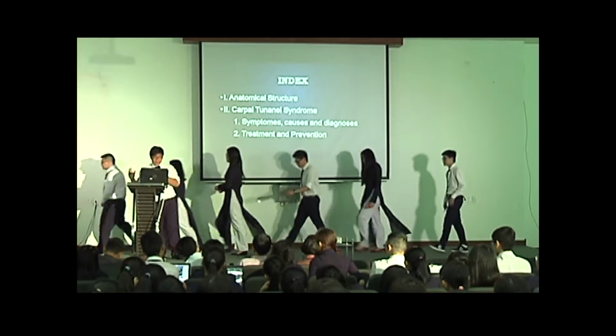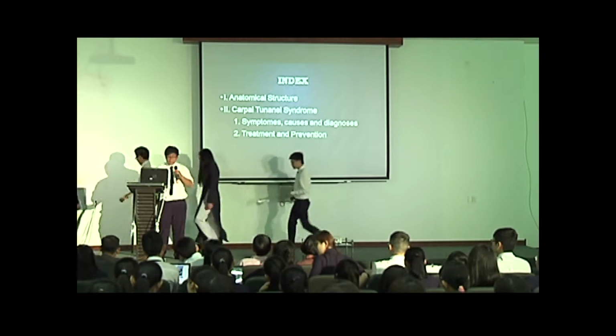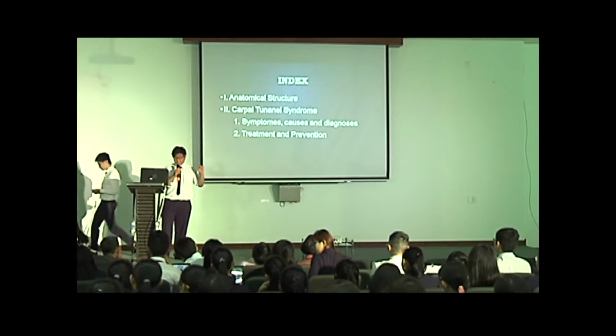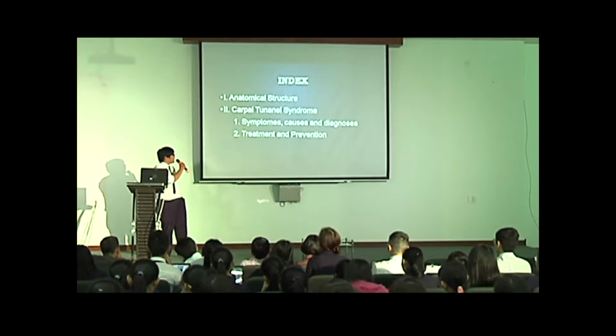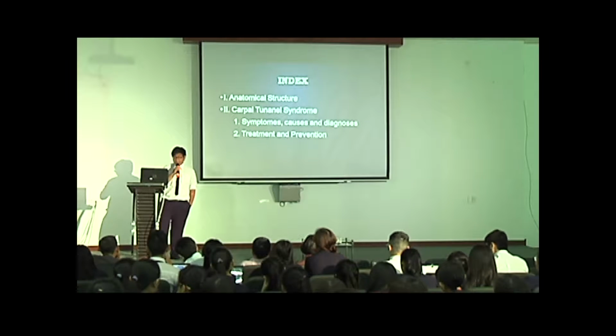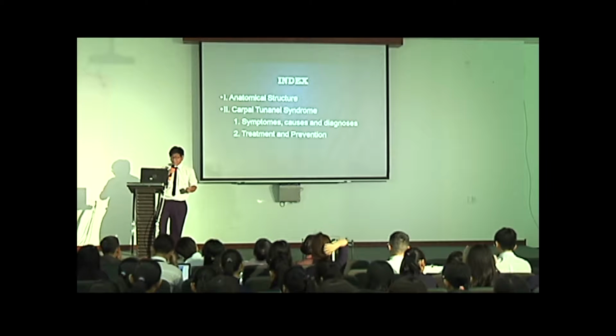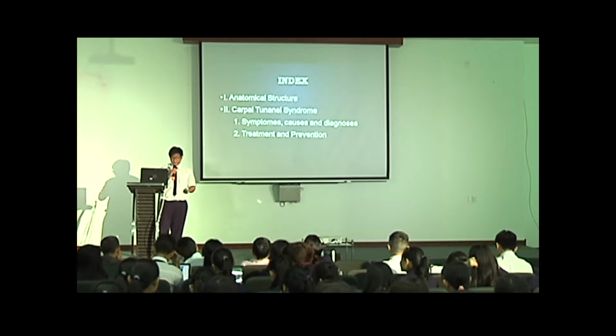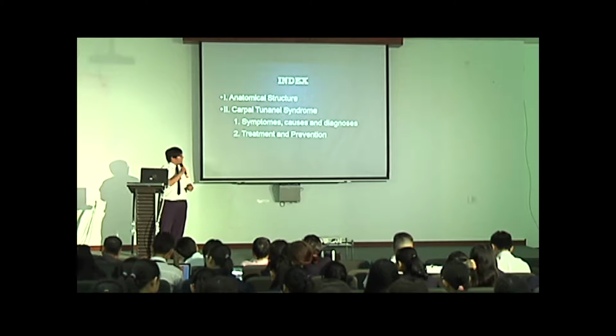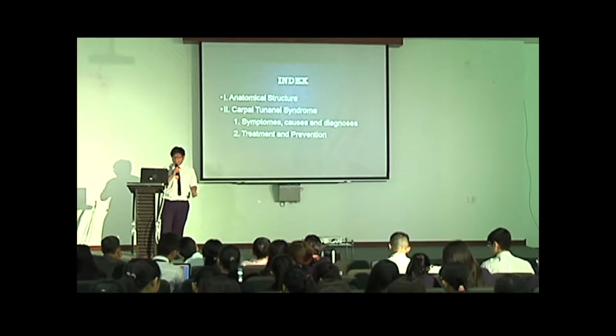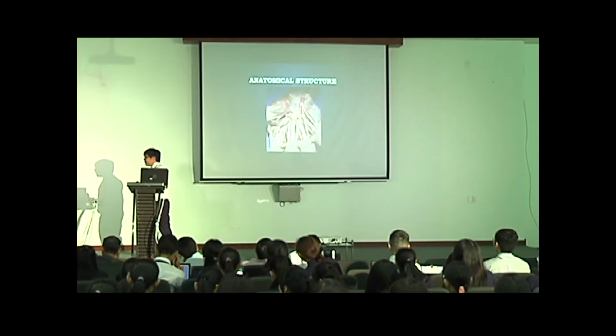We'll take a look at the index of this presentation. The first thing is the anatomical structure of the carpal tunnel, and the second is carpal tunnel syndrome, which is very common in our country. We will talk about symptoms, causes, and diagnosis, and then treatment and prevention. Now we will move to the first section, the anatomical structure, presented by Nguyễn Minh Đức.